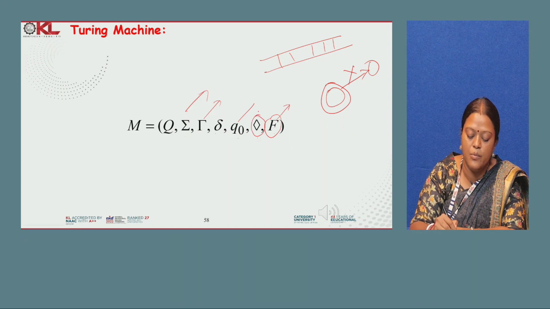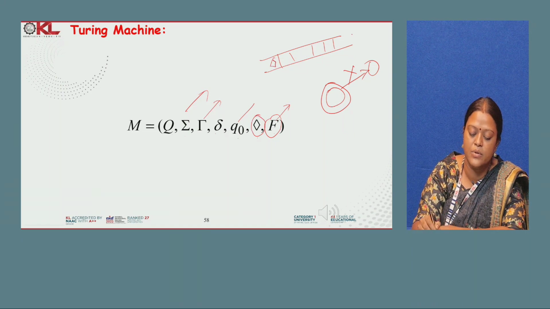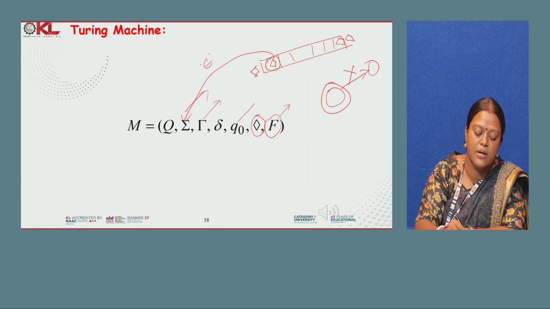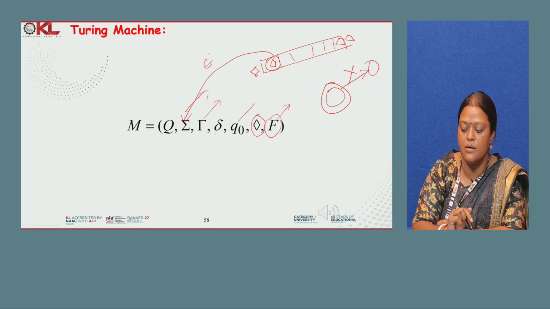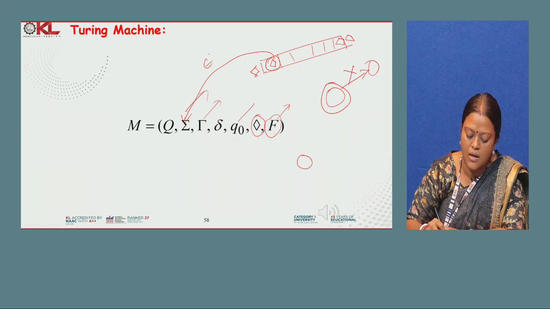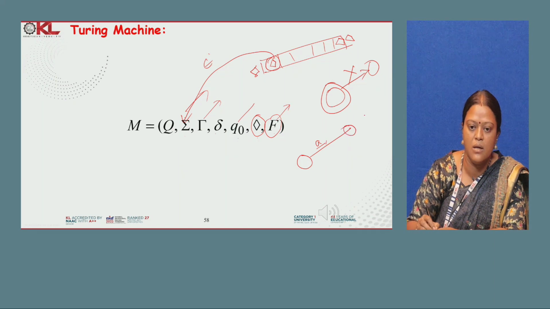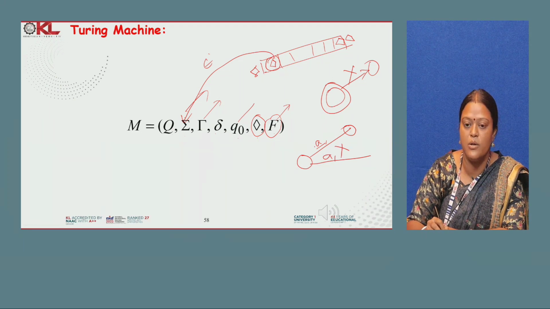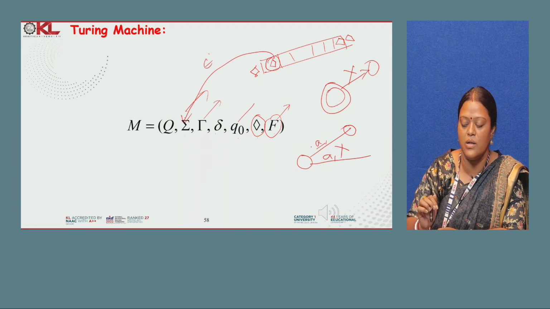And one more symbol is the blank symbol: our input is surrounded by blank symbols on the tape, that we can imagine in this way. And this blank symbol can never be an element of our input string, that is another rule. These are the two rules. And one more thing we have seen: from a state, by reading an input, we can go to only one state, not more than one state is allowed. For a particular input symbol you have to go to only one state.